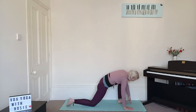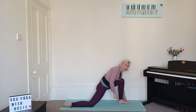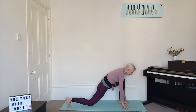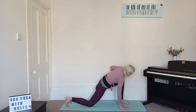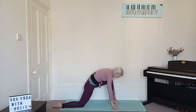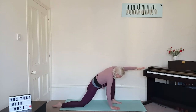Left foot comes to where the left hand was. Keeping the knee over the ankle, choice with the back foot to tuck or leave the knee down. Right palm comes to the mat, left arm extends in line with the shoulders. Adjust if you don't have space. Left arm in line with the shoulders.